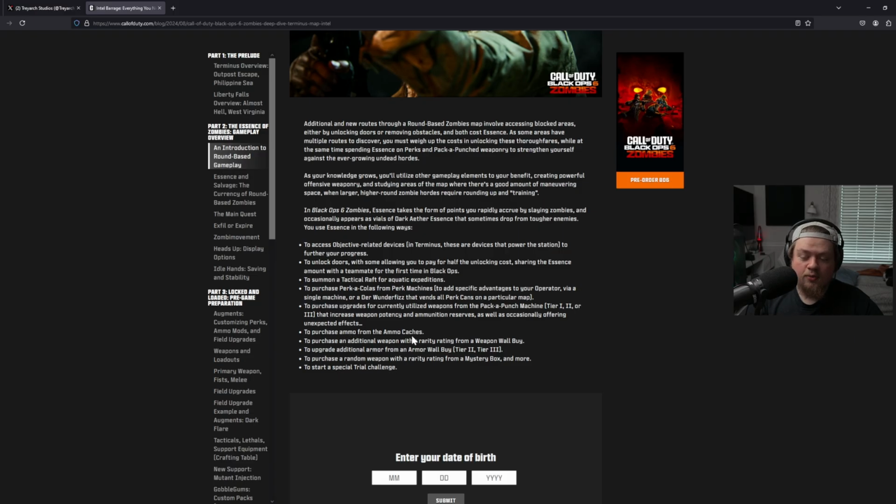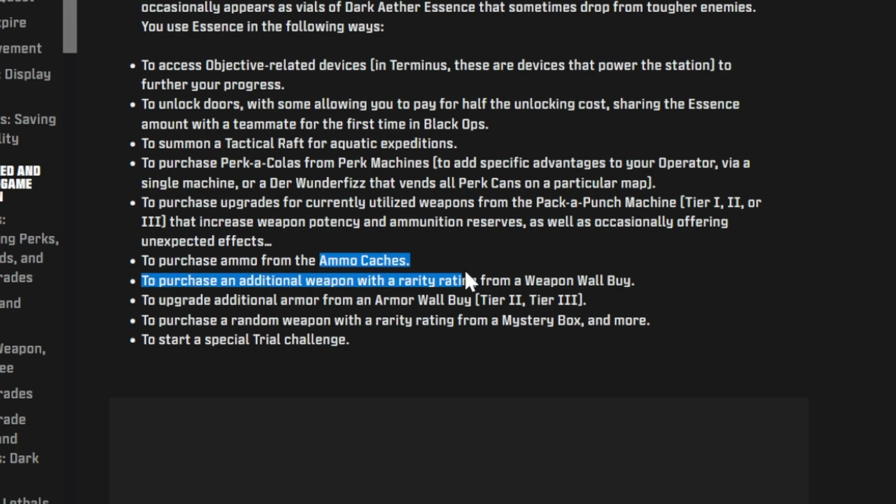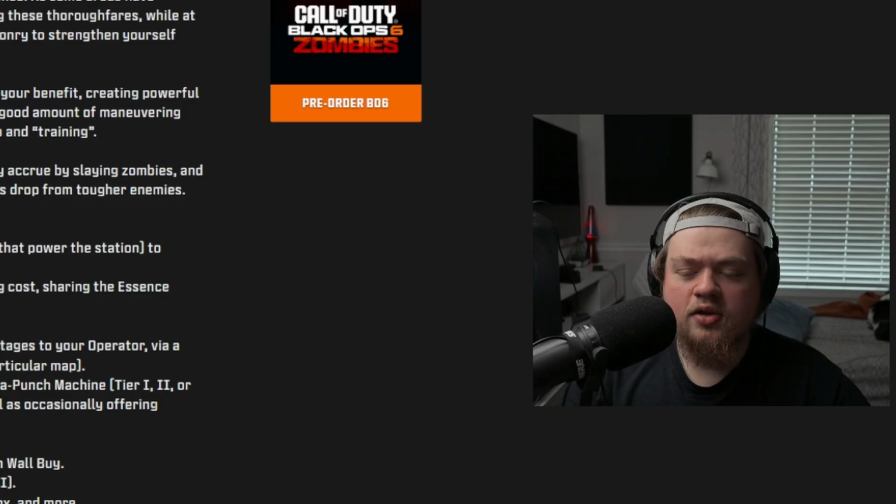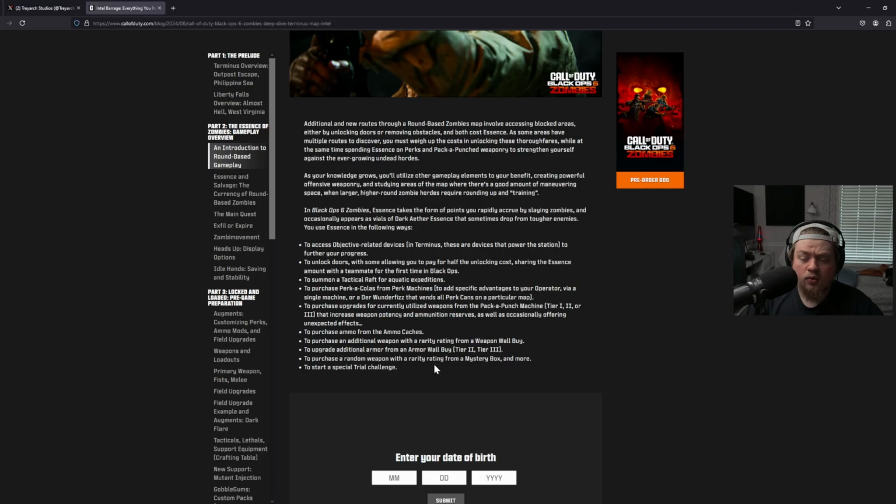To purchase ammo from ammo caches, this should be Ammo-matic if they're going to add this in, just saying. To purchase an additional weapon with a rarity rating from a weapon wall buy. To upgrade additional armor from the armor wall buy. Okay, so armor's now a wall buy. Okay. To purchase a random weapon with rarity rating from a mystery box and more. And to start a special trial challenge.